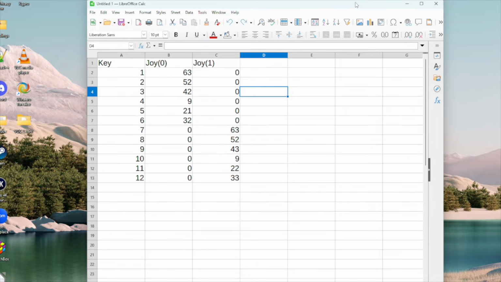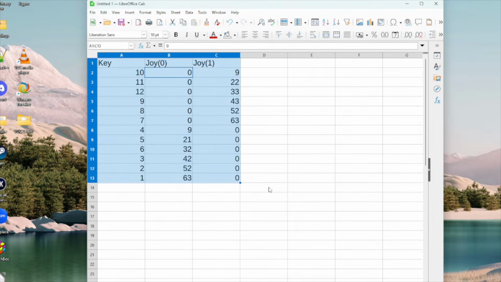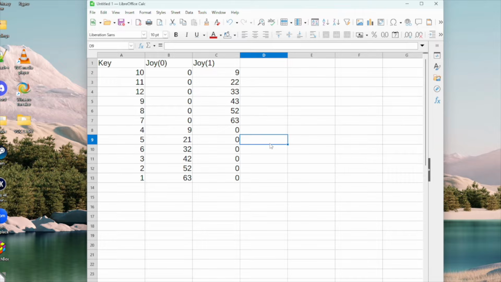So you look at this list and you can see the numbers are all over the place. There's not a lot of consistency for how the numbers go with the key that you're pressing. So the first thing to do is put these in numerical order. All right, so here we go. Now, as you can see, in ascending order, starting with the value for joystick 1, moving into the value for joystick 0, you go 10, 11, 12, 9, 8, 7, 4, 5, 6, 3, 2, 1. So as you can see, it seems to be in 4 groups of 3.